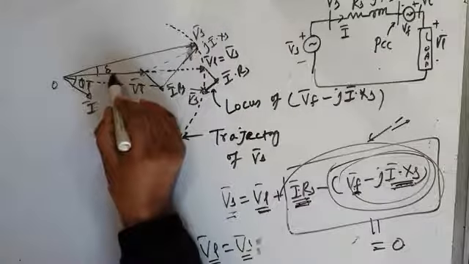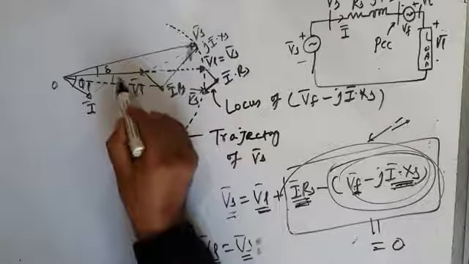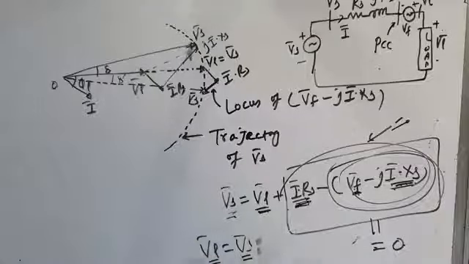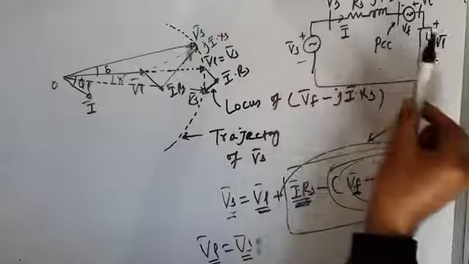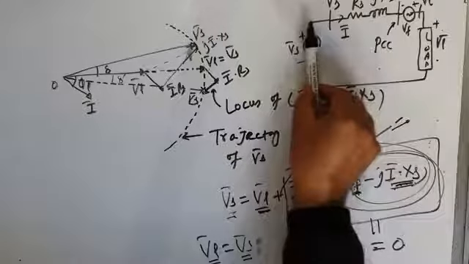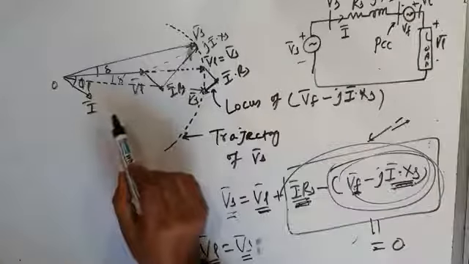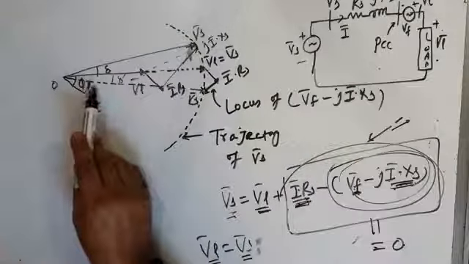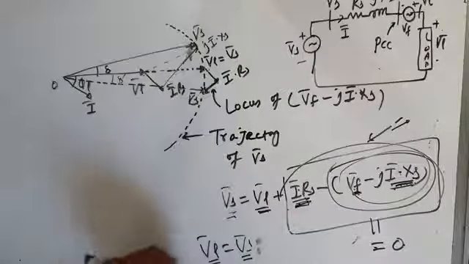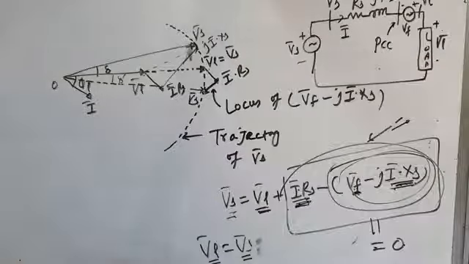But in this case one thing happens, that source voltage is now lagging load voltage by say delta dash. I told you earlier that for making power flow from source to load, source voltage should lead the load voltage. But here you can see that in the presence of DVR, source voltage seems to lag load voltage. That means power is not flowing from source to load, but from load to source. But that is not actually the case.